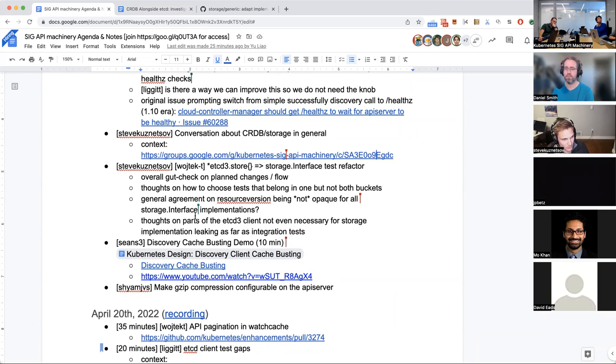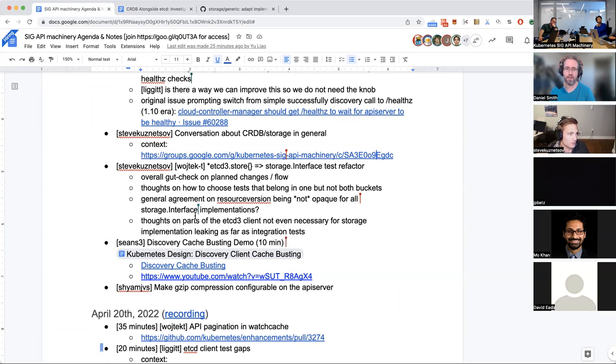The only tests that we have written are for explicitly the etcd implementation of it. Some of the downsides of that is we end up testing very storage level things at the integration level, because that's where we can exercise the watch cache on top of the storage and get both of them at the same time.